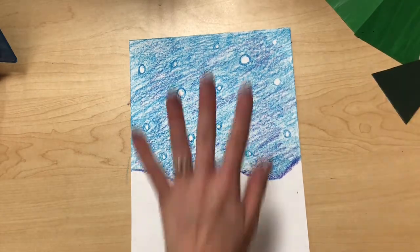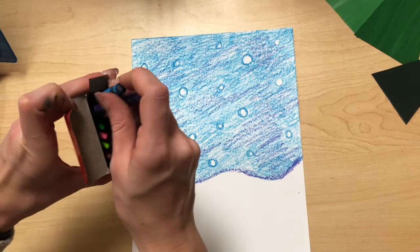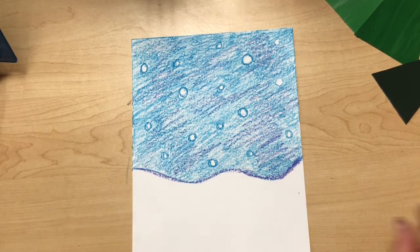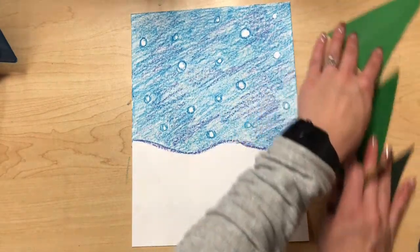All right, once I have my blue background done with my snowballs, I'm gonna put my 2 blue crayons back into the box. And then I'm going to use my brown crayon next. I'm gonna be drawing the stumps that my trees are going to be connected to.